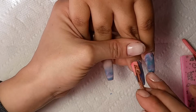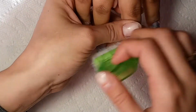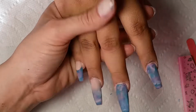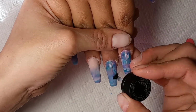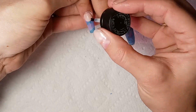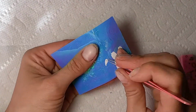So, yeah. And here I go in with my cuticle pusher again. I always try to push them cuticles back out of my way because I do not like them being up on. I try to get the application as far back as possible. So I am always pushing them cuticles back so that once the application is done, once the cuticles come back into their normal place, it looks like the nail is coming out from the cuticle. That's what it looks like. So that's why I'm always pushing the cuticles back so I can get the nails as far back as possible. And once the cuticle does come down, it looks like it's coming out of the cuticle.